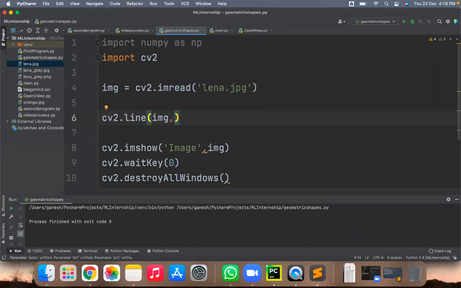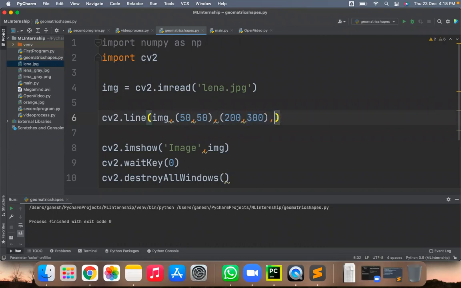The second one is pt1, so give pt1 as, suppose, 50, 50. 50 is the x value and 50 is the y value. This is the starting coordinate. For the ending coordinate, suppose I'm giving 200, 300, so x is 200 and y is 300.